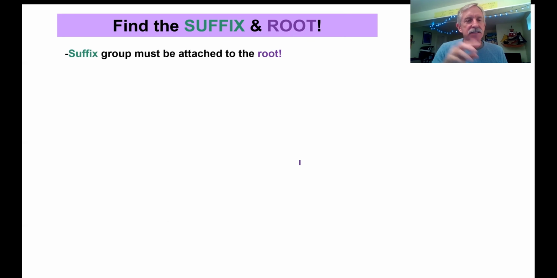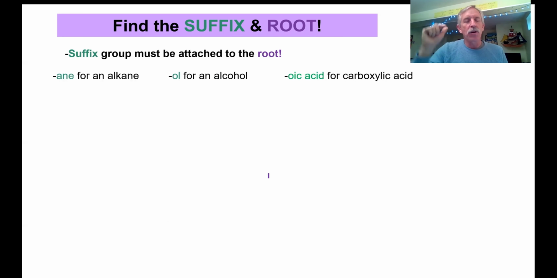Keep in mind the suffix group must be attached to the root, not some other branch or group. It has to be part of that longest chain. And therefore you want to incorporate it into the longest chain, even if it's not the longest chain. It has to be part of the longest chain, the root. Your suffix has to be attached to your root.